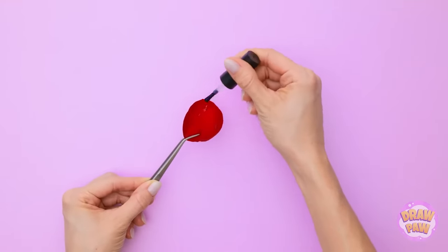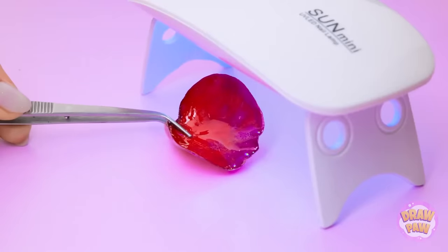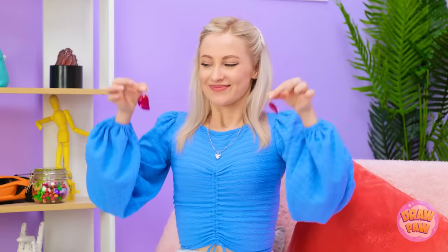Actually, I know! Don't throw away fallen petals! Paint them with a clear coat of polish. Then stick it under a UV light. That's good. Perfect for sticking this earring post in. Cool, right? So cute!